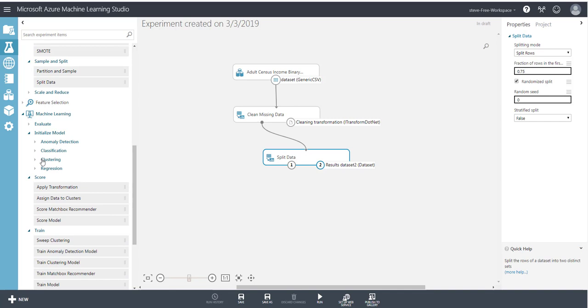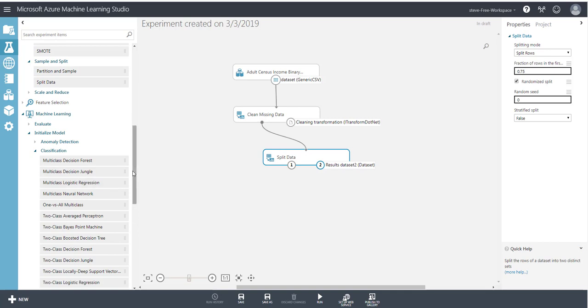The last two are clustering and regression. Clustering is about looking at patterns of data and seeing where they're sort of grouped. And regression is if you want to predict a value. So for example, what's my profit going to be in 6 months, a year's time? That's an actual value, so it's different to classification. Classification is a set of fixed types, whereas regression could be any value between whatever range you set. So let's go and pick one of these.